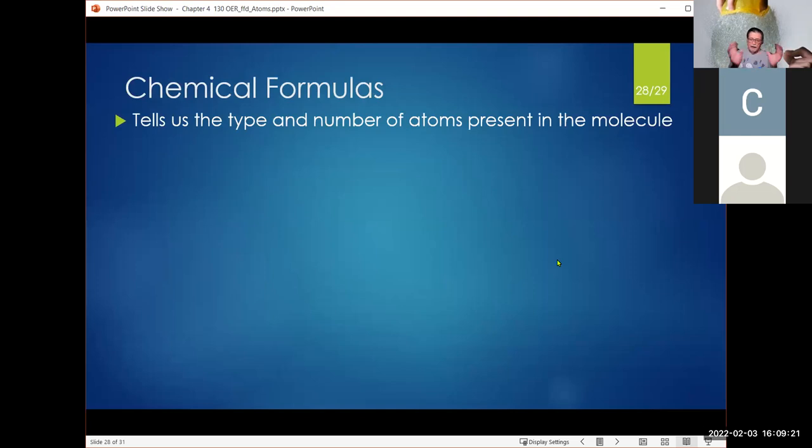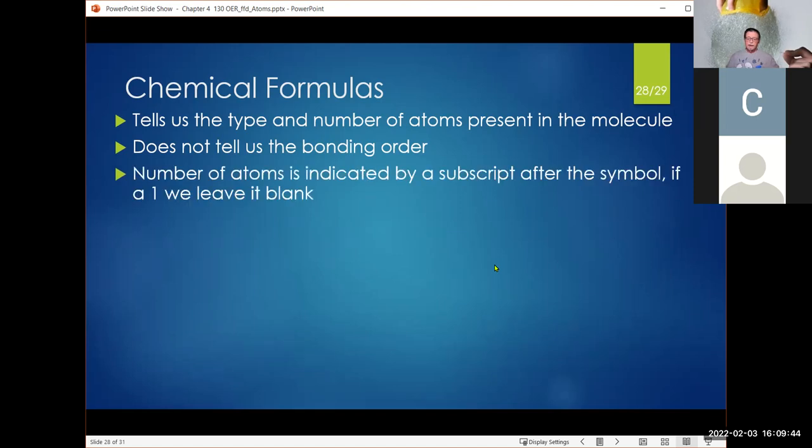Okay, so chemical formulas. We're going to do a lot with chemical formulas, and then we're kind of going to introduce you to these. What we're doing here is making you aware of chemical formulas. They're not going to tell us much about the bonding order. We'll get to that later, how things are bonded. What we are just attempting to do is have you be able to identify how many different elements are in a particular chemical formula, okay? And the reason we do that is because, taking the atomic weight, we are able to calculate the atomic weight of a chemical compound based on counting all the elements in the formula we're given.